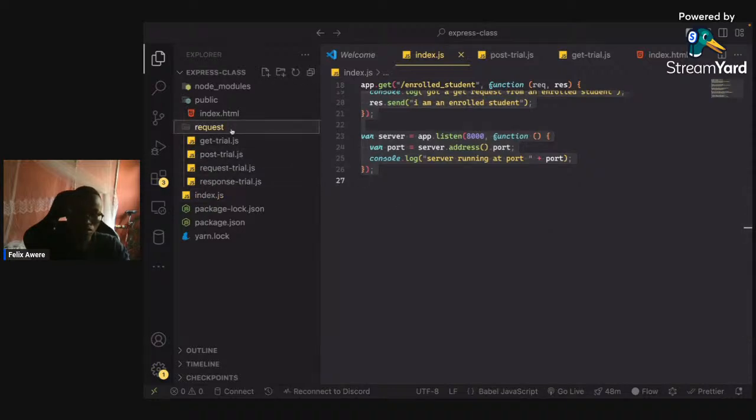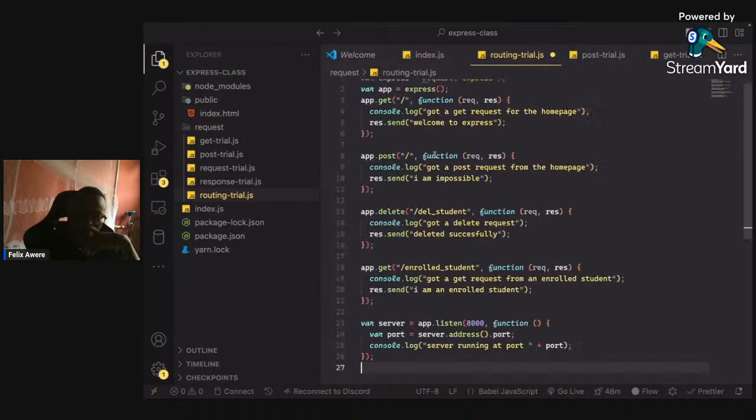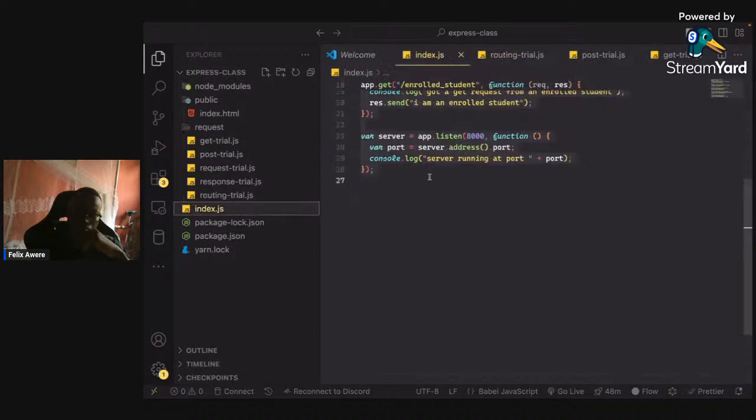So I'll just do routing file.js. Save it there. Nice.